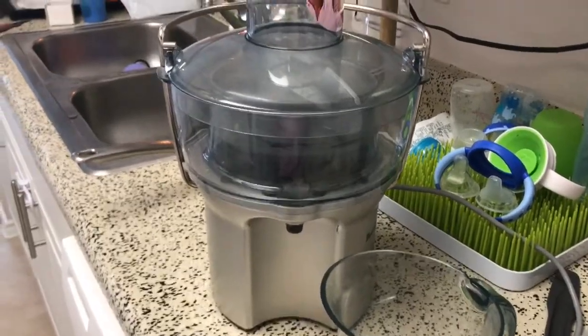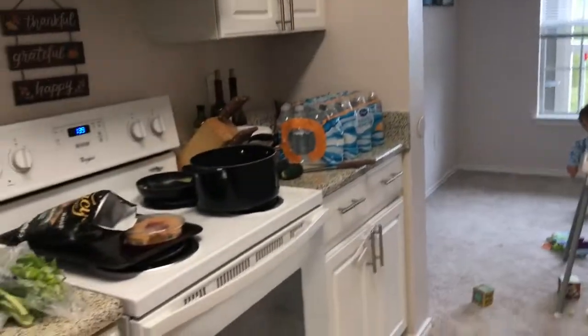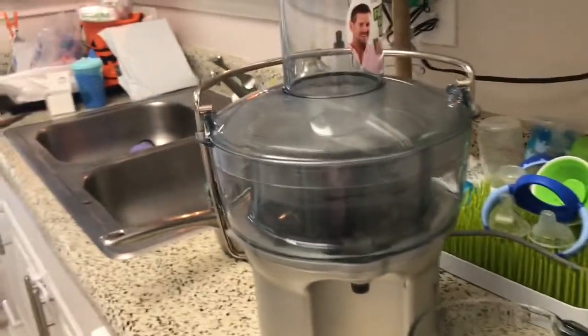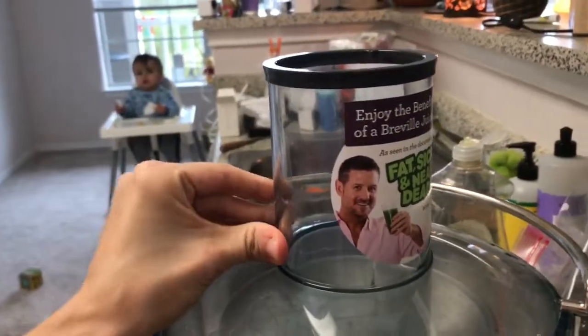So first of all, excuse my messy kitchen. I got an Amazon package, so I was unpacking it, and then I'm in the midst of, I made breakfast and I'm gonna put some stuff away, and yeah. Anyway, here is the juicer that I'm using today. This is the Breville. And then it has that fat, sick, and nearly dead sticker. So I think this is the one he used.